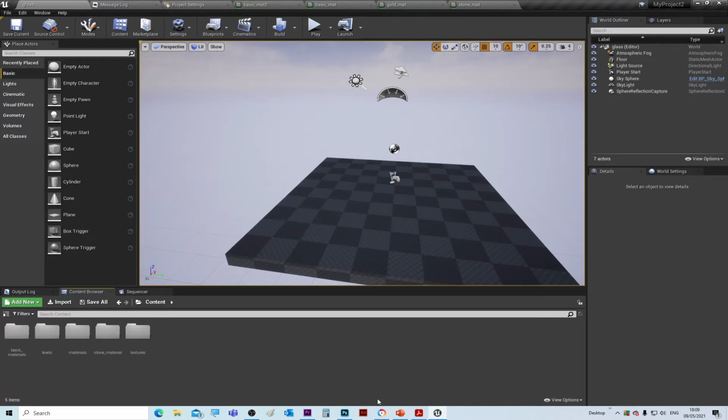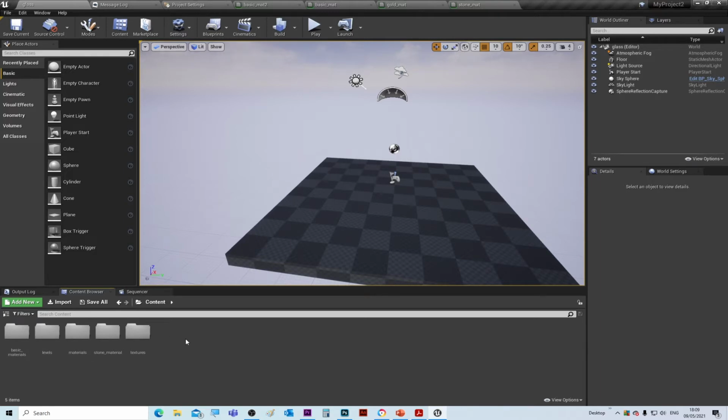Okay, I'm going to show you how to create a transparent material that could be used for glass. This is going to be a basic one which you'll be able to see through, but at a later stage I'll show you how to use Fresnel and look at refraction to make it look more like glass. But this is a basic one.